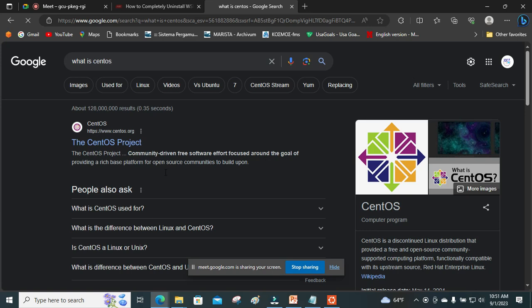It focuses on the goal of providing a rich platform for open source communities to build. That means CentOS is some sort of an operating system software.